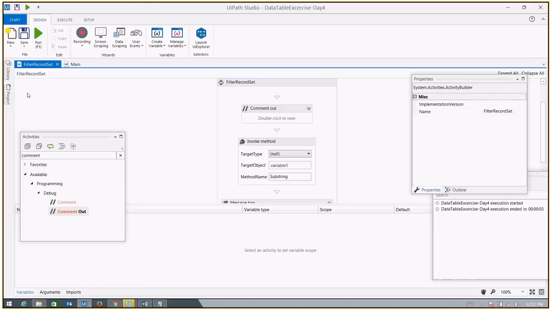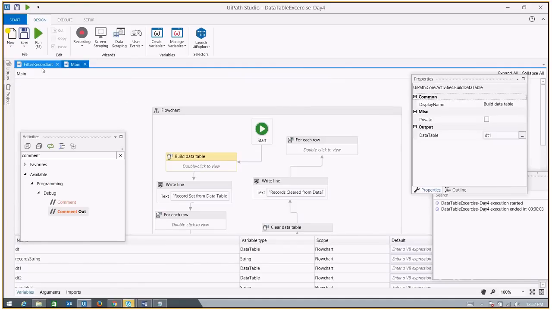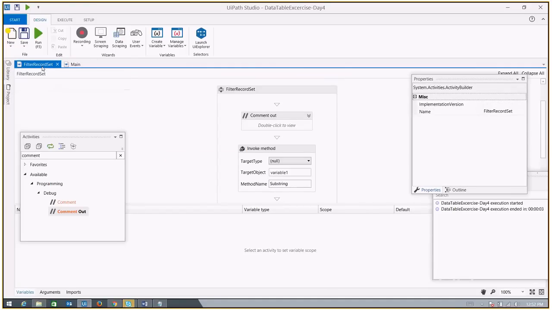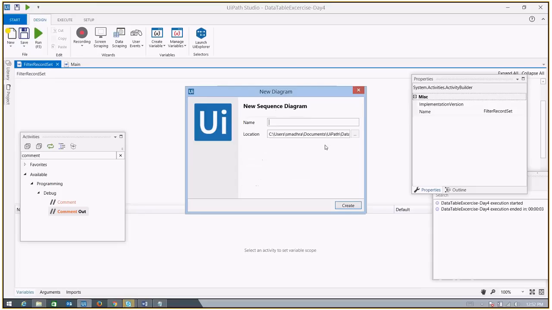Sure. So we'll cover that part as well. The objective is first to understand the data table. Then we will see in a real-time example how you use the data tables in your projects. Now, coming back, any other question apart from these two? Great. So let us move to the next topic that we have in Excel automation.